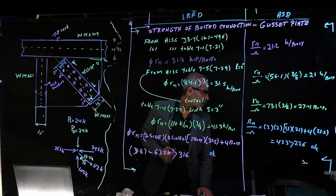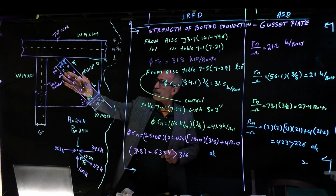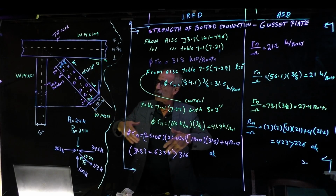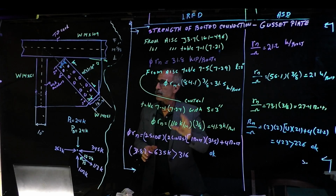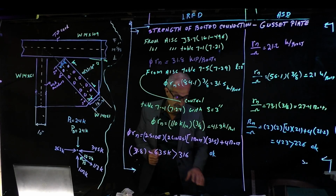Great. All right, say it again. Basically, we finished this member, the tension of 316 kips, and based on shear, shear rupture, bearing, and tear out, it passed. Now we're going to move over and do the same thing with this member and that member.